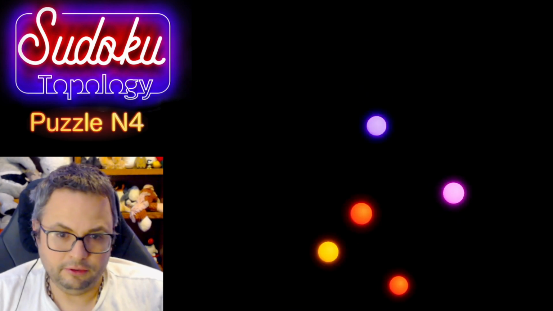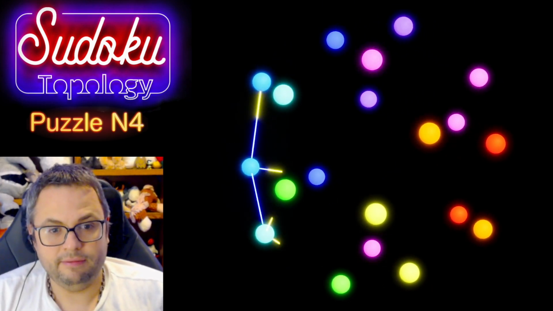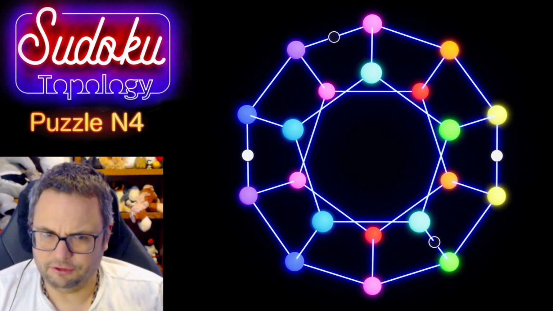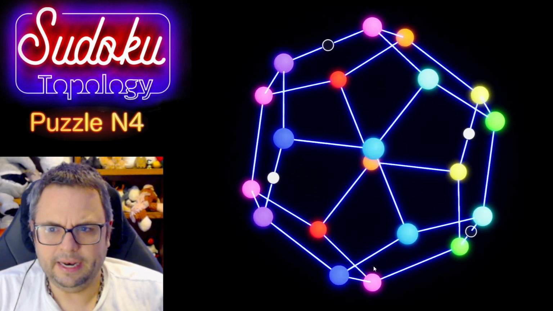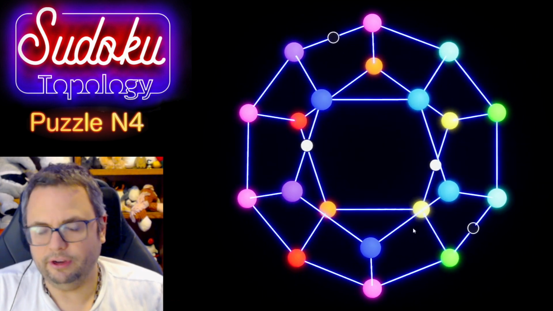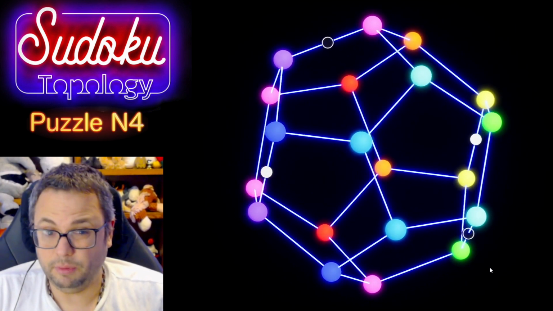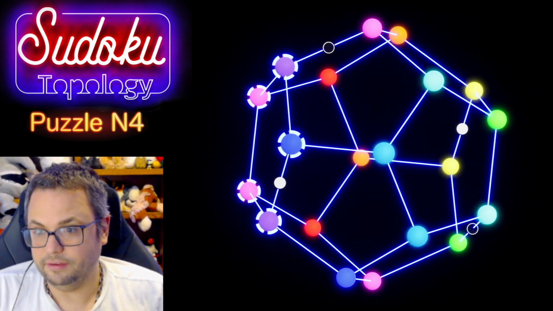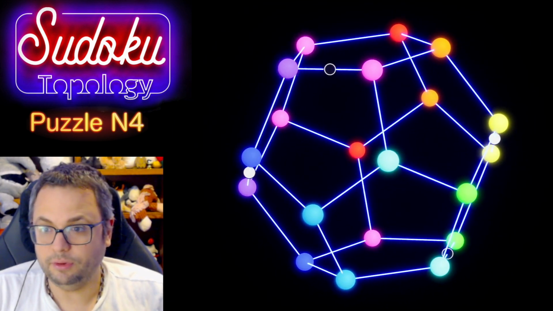Welcome back to Sudoku Topology, puzzle N4, where we seem to have found ourselves on a dodecahedron. I think this is our first dodecahedron puzzle, if I am not mistaken. So I'm going to guess, given that there are 12 regions, and this is a dodecahedron, which has 12 faces, and also given that the digits are 1 through 5, that probably the regions are exactly the faces of the dodecahedron. And that is true. Okay, so that I can visualize.